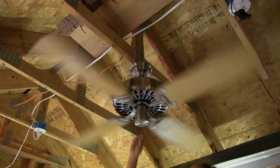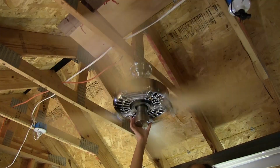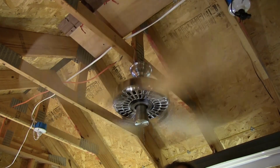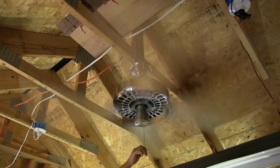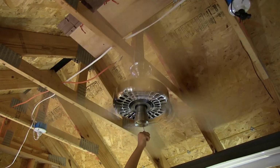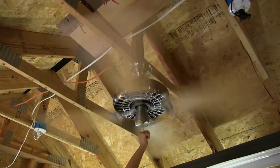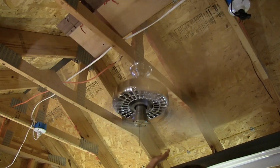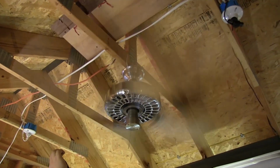Okay, you want to turn it to medium? Medium, 0.84. I'll turn it to high. It goes pretty strong on medium. Right. That's medium, low, off, high. I feel air coming from right here. You should. Let's see which does more on higher, or I mean, 4 blades or 5.